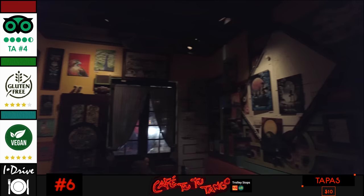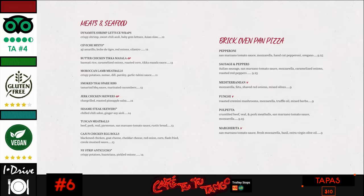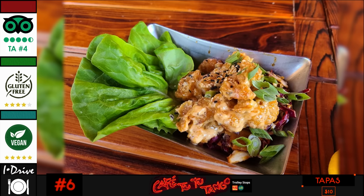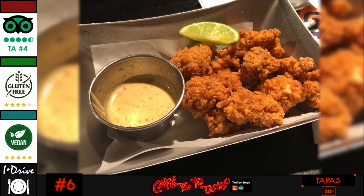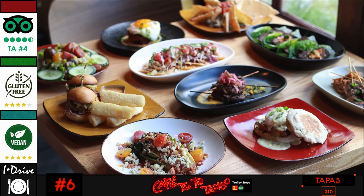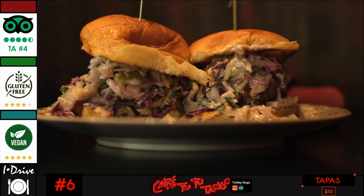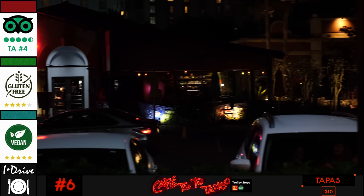The tapas-style small plates menu features a wide array of shareable dishes ranging between $8 and $11, though as always with tapas you'll likely want to order multiple dishes. Highlights include the dynamite shrimp, the alligator bites, the Cuban sliders and the cheesecake lollipops. Those that rate Cafe Tutu Tango love its eclectic menu, live music and bohemian atmosphere — it is without a doubt the most unique restaurant on International Drive. It's a great option for vegetarians and vegans, but obviously many won't appreciate the tapas-style portions, it doesn't compete as well for value, and some will find the music too loud.